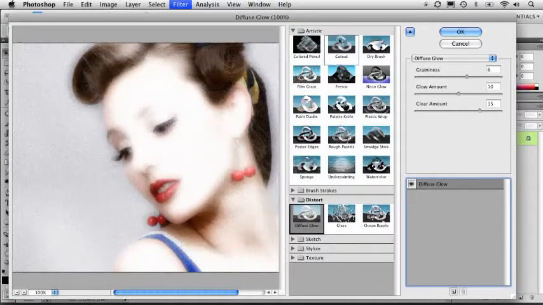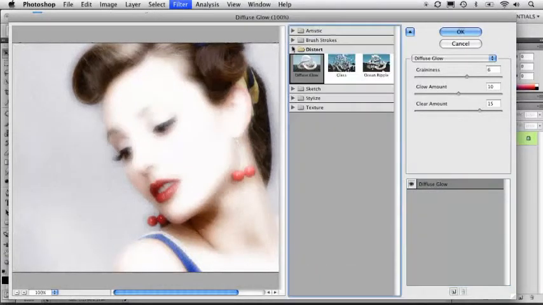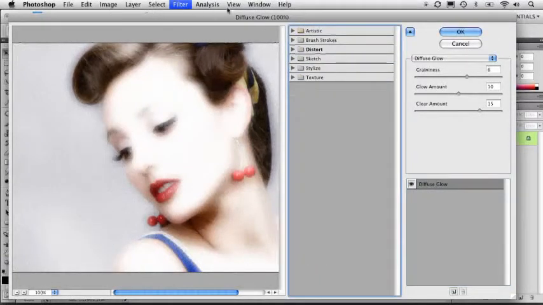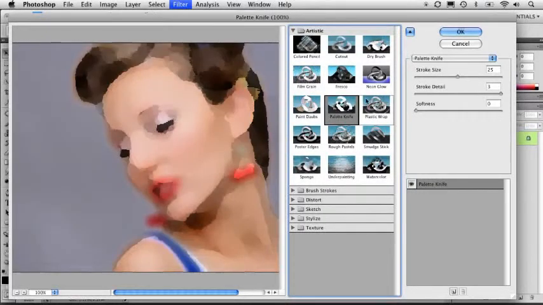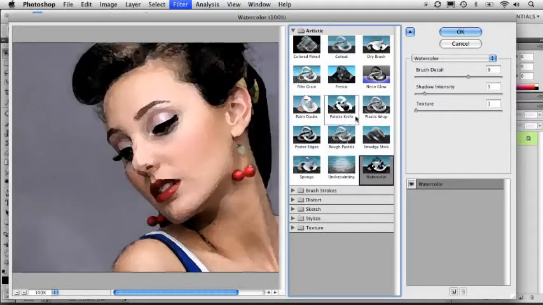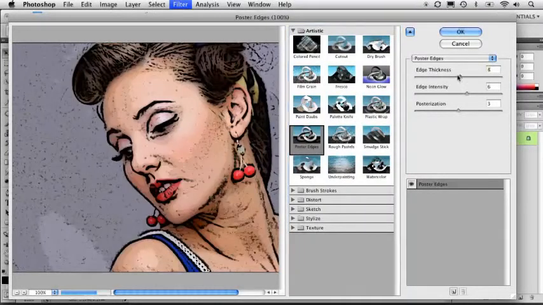So what we have here is our preview window, and in this column right here, you've got a number of different categories, similar to the categories you saw in the menu here. By twirling these down, you actually get small preview icons that show you the result of each one of these filters. And by simply clicking on one, it will apply it to your image, as you can see right over here. And then it will reveal over here the various settings for that particular filter, so you can modify these and adjust them any way you like. And then if you like what you see in the filter, you simply click OK and it's done.